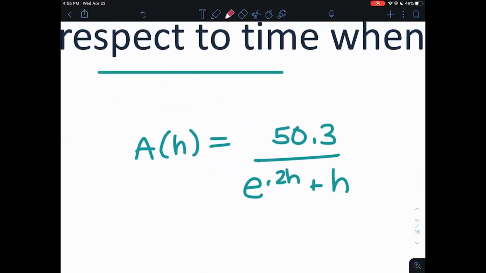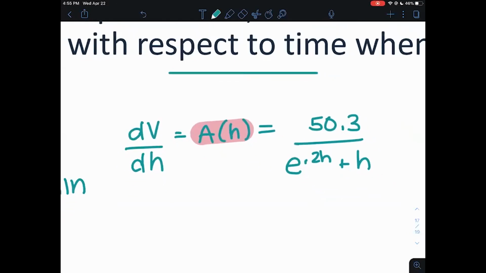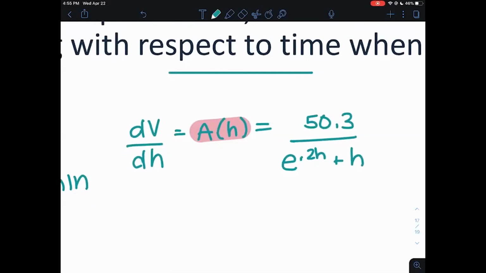So area is the derivative of volume with respect to the variable in question, which in this particular case is h. Area is the derivative of volume. Here's the connecting piece. Here's the part we need to finish anything in this question. Now, let me just pause and say, this is not a blanket statement. This is in the context of this question. Volume and area don't have this relationship all the time, like position, velocity, acceleration. That's in this question because we were told volume was the derivative of the area in this question. That is not just a 100% all the time thing. Anyway, we know that area is the derivative of the volume.